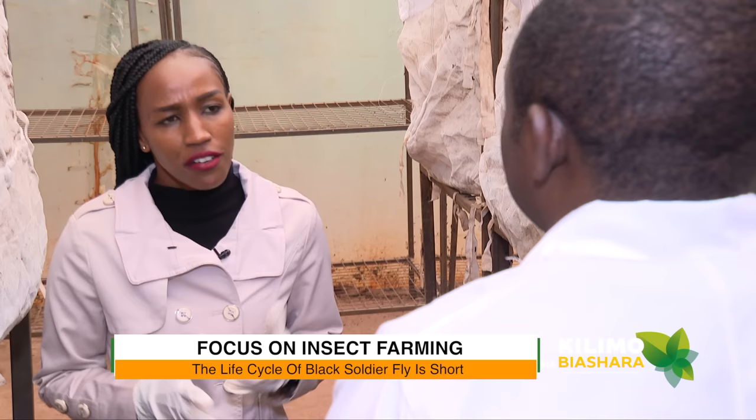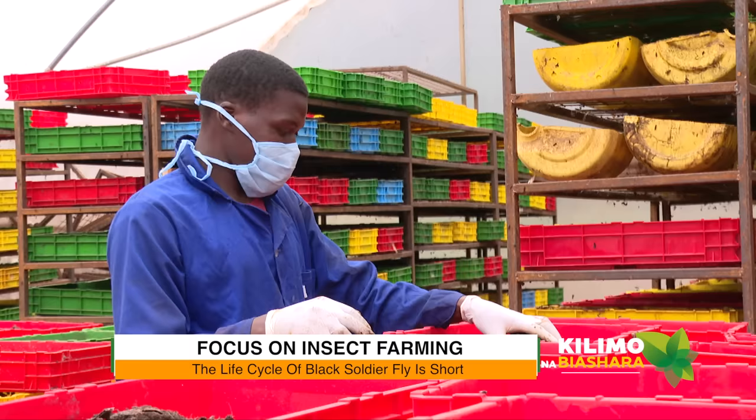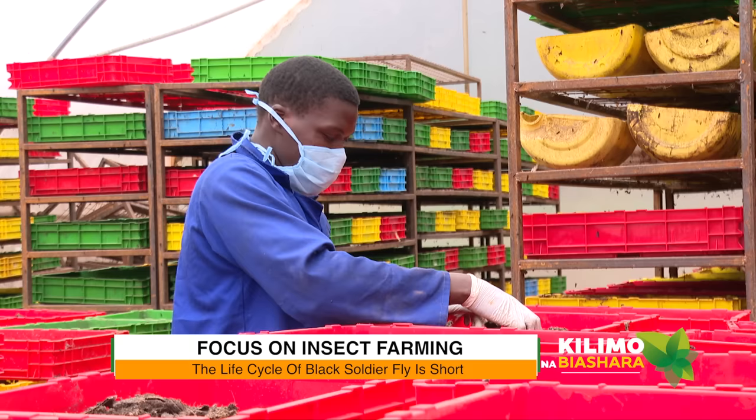Finally, how is the growth cycle before one starts to harvest? As I said, the insect has a very short reproductive cycle. And as such, you can start harvesting as early as within the first production system. But it is more important to scale it up for a longer time, so that we are able to meet a large volume that you can harvest and then allow some to continue to expand the production facility.